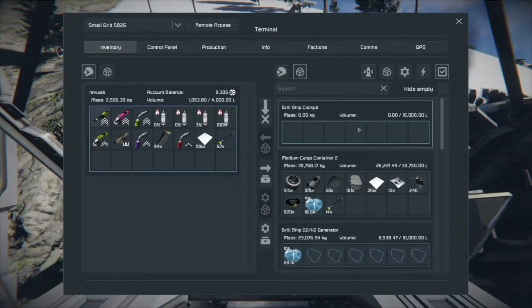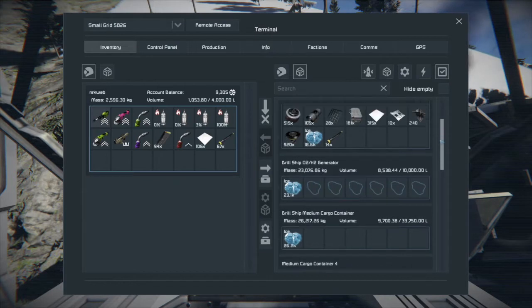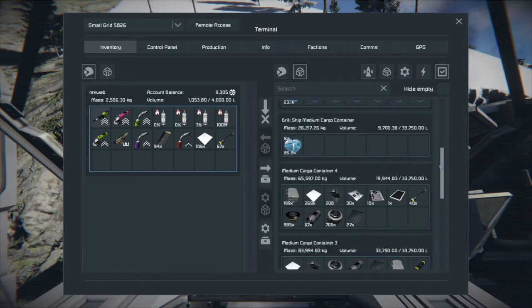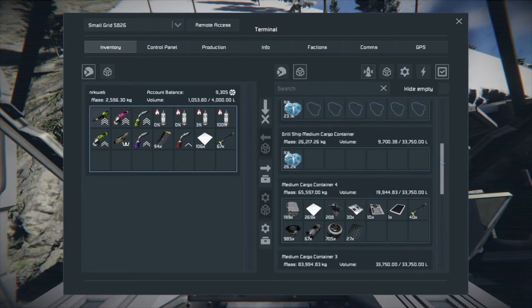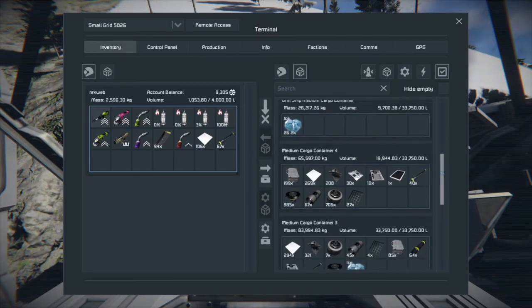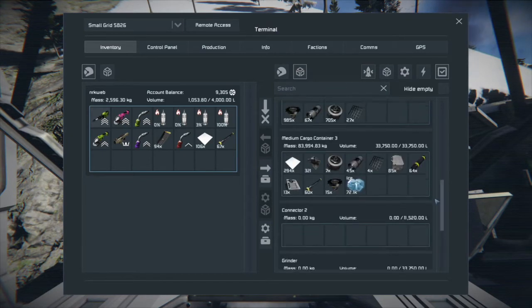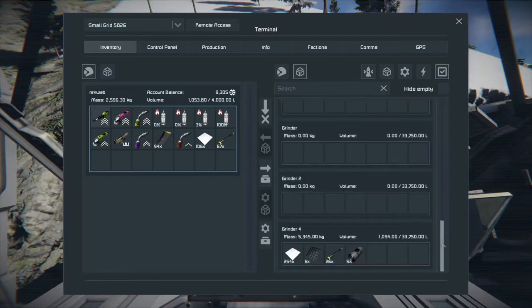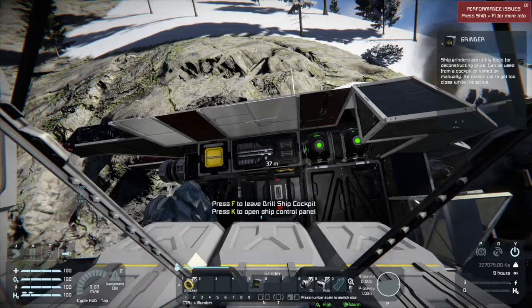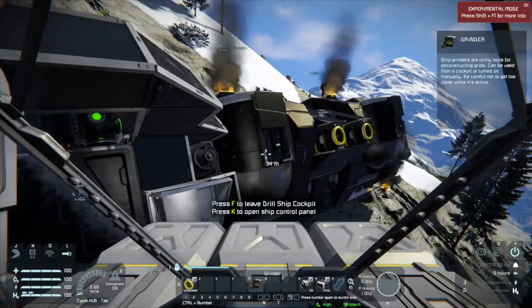Just check our inventory. Look at that, 920 thruster components. Holy macaroni! And the cargo container, the medium cargo container is the one in front. The cargo in the front, well, I got lots of space left over. So I'll just keep on going and hope that I don't crash on the way home because I'm too heavy.